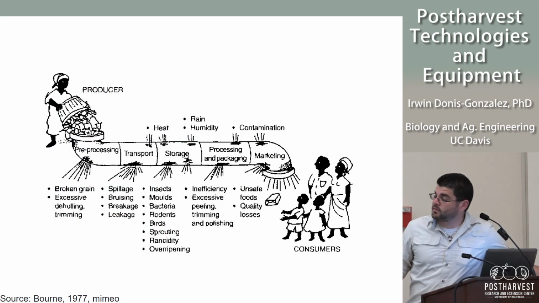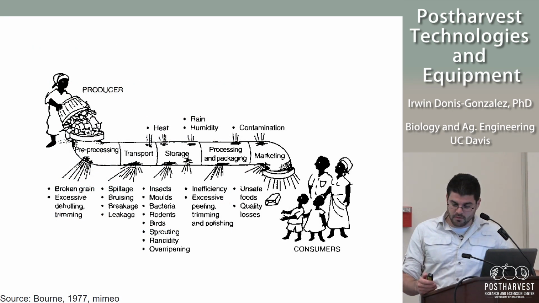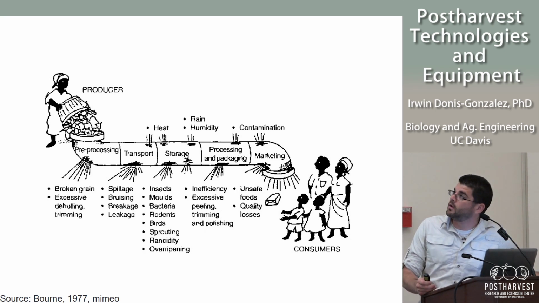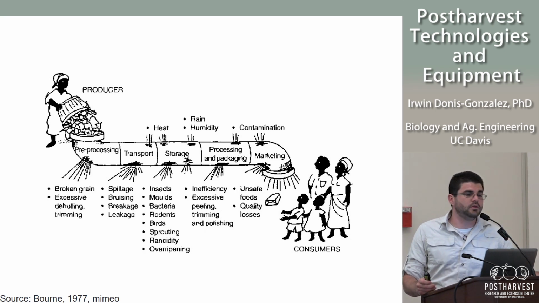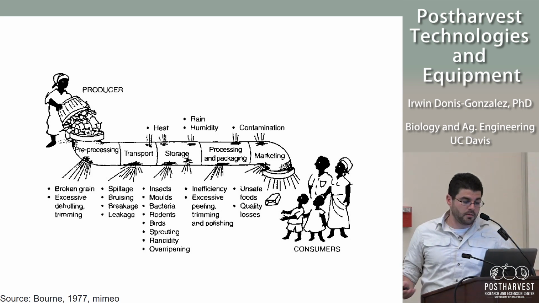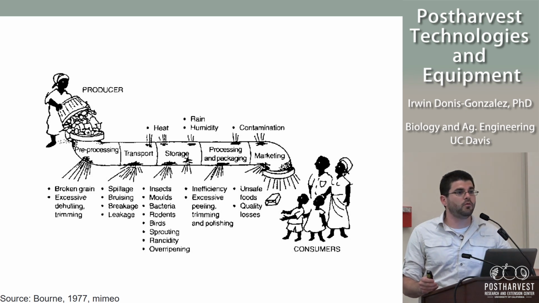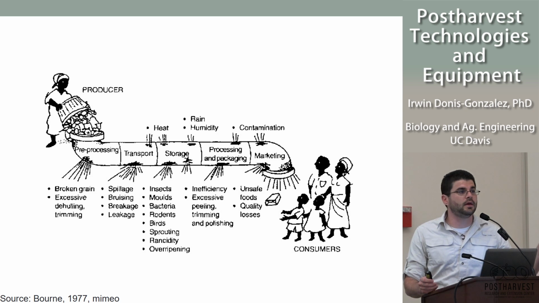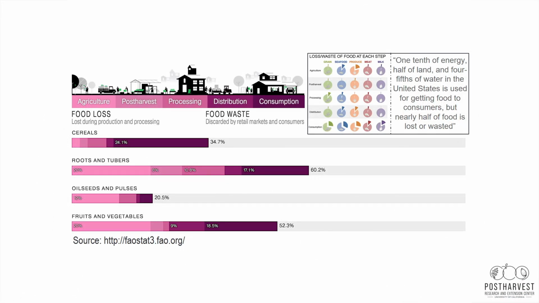So this is just a very simple description of the different processes that you can observe from producers to consumers, and what are some of the reasons of why we see food waste and food loss. Basically, I was hearing right now that food waste and food loss is a big concern for the majority of us. We can agree on this, and it actually is.